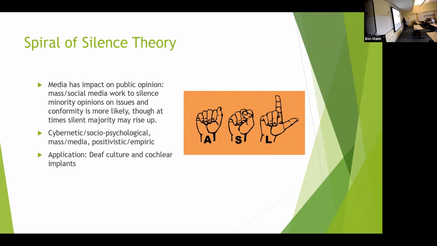So spiral of silence theory is an important way for us to think about this illusion of uniformity. And we can think about this as a cybernetic and sociocultural theory. This is a theory that really gets at how we engage with misunderstanding or misinformation, right? Cybernetic is very much focused on the role of noise or how we misinterpret or misunderstand messages. Thinking that people agree with us on a topic would be an example of creating misinformation through communication.